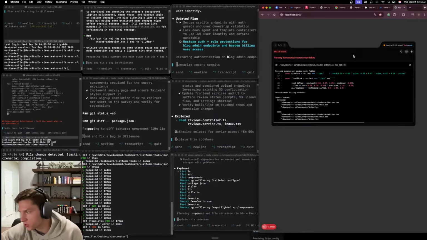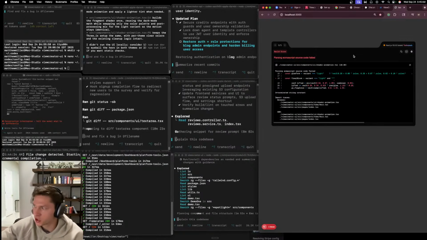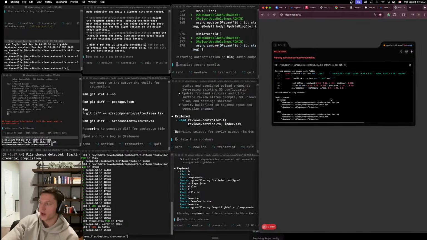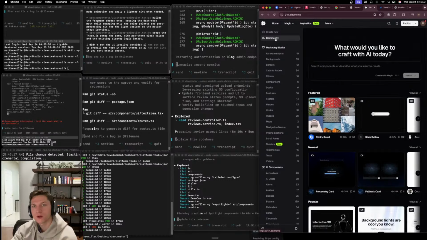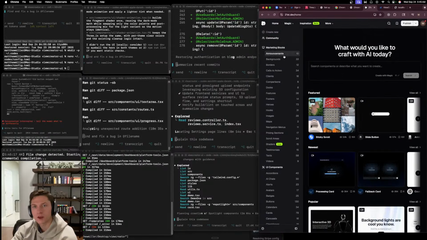J35 said that in 21st Dev, there is a creators section too, where you can visit top creators like ShadCN and get their components too. Oh wow, that's awesome. So is it in like community or something? I don't see that.